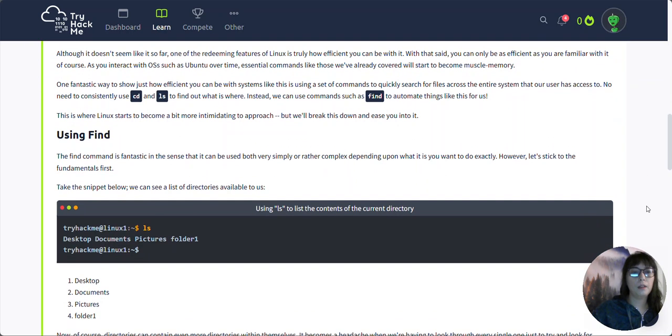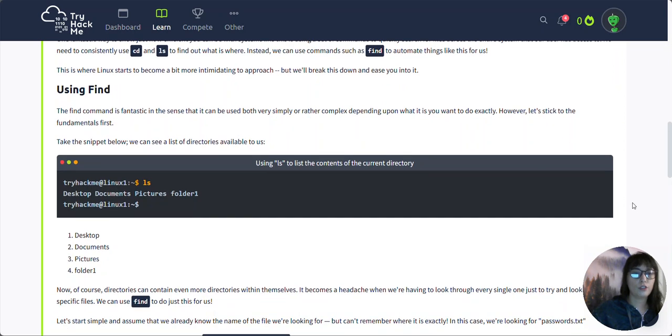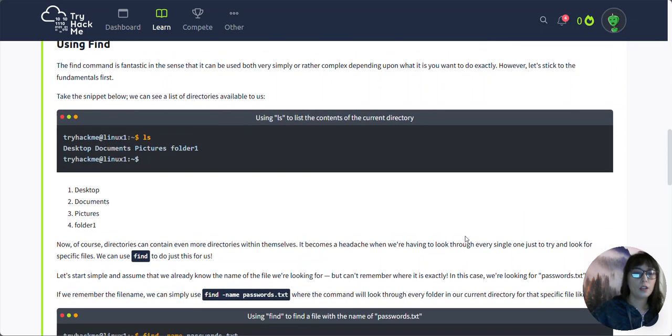Take the snippet below, we can see a list of directories available to us. So the list of directories are 1 desktop, 2 documents, 3 pictures, and 4 folder 1. Now, of course, directories can contain even more directories within themselves.